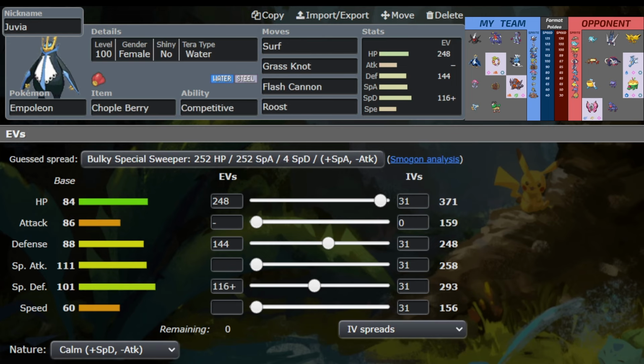Next up, we have the playoffs MVP, if you ask me, maybe besides the next Mon. It's going to be Juvia, the Empoleon with Troubleberry, Competitive Surf, Grass Knot, Flash Cannon, Roost, 248 in HP, 144 in defense, 116 in special defense with a Calm Nature.